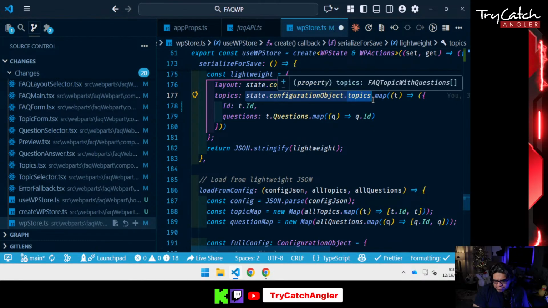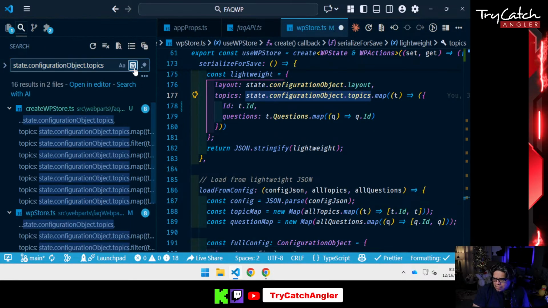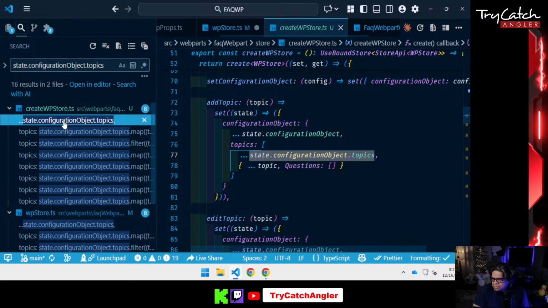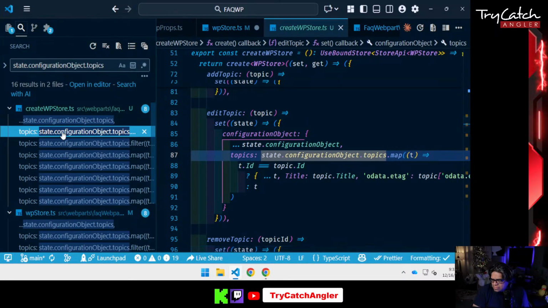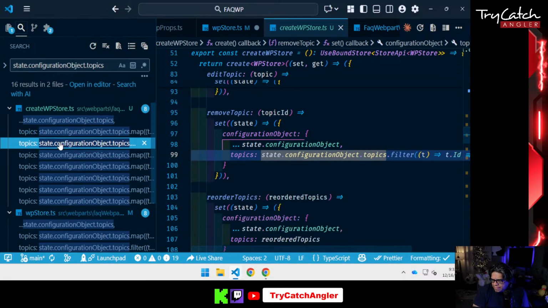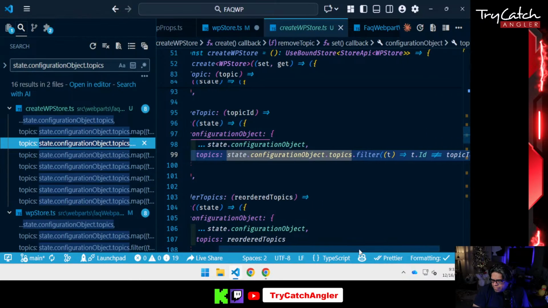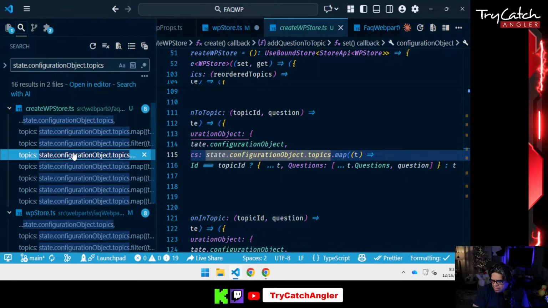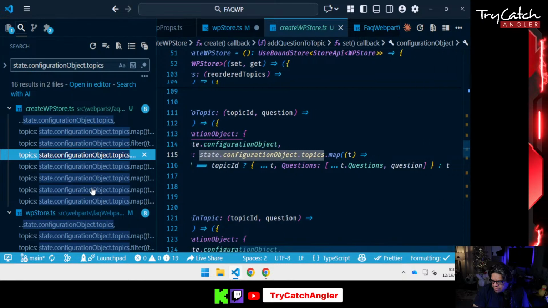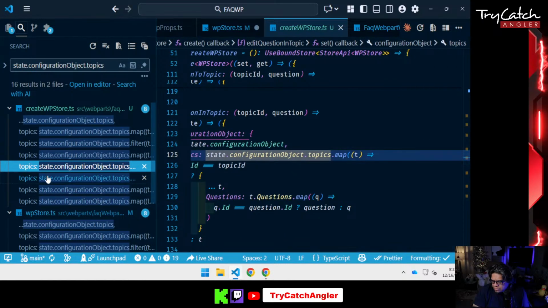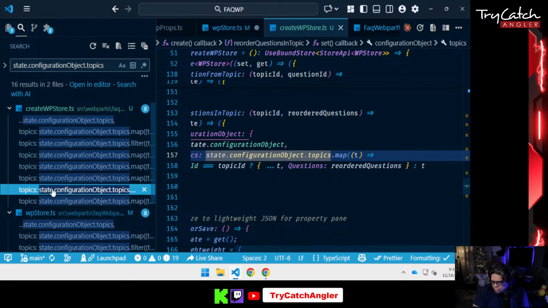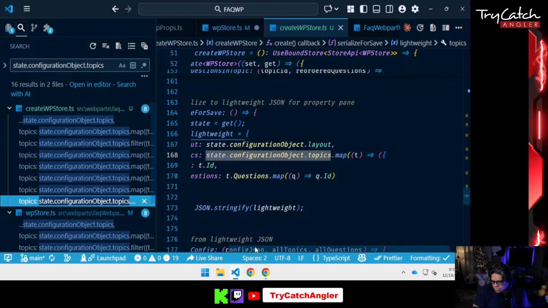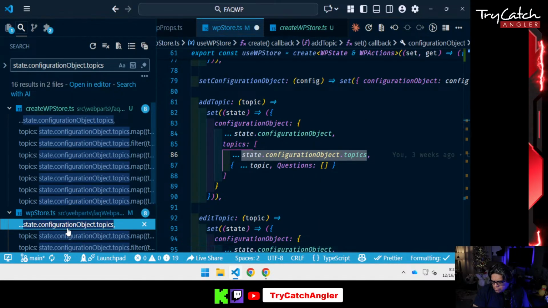Let's do a control find for this. And it can be this. Topics. PID. Capital I, capital D. Capital I, capital D. It needs to be changed.